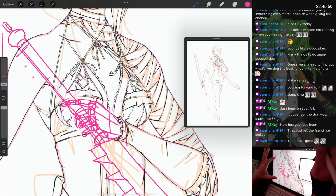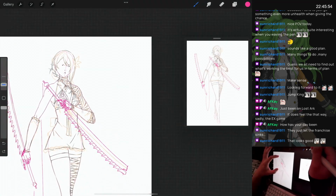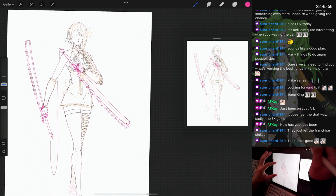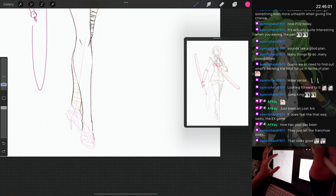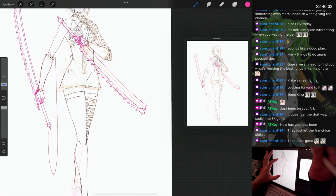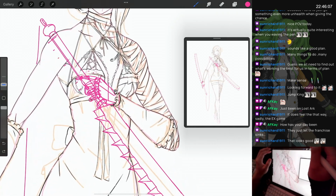I'm really happy with how that looks. I spent a lot of time on that, and it doesn't look too out of proportion or anything. Oh my god, then I've got the feet after this. That's also going to be hell on earth. But that's okay. I chose this lifestyle.